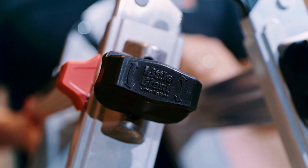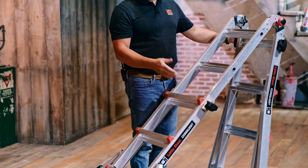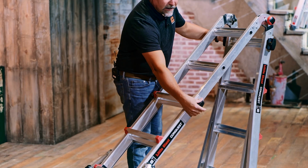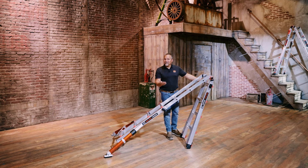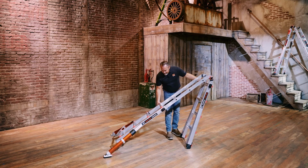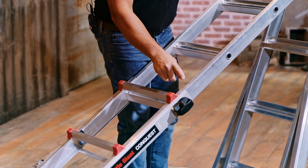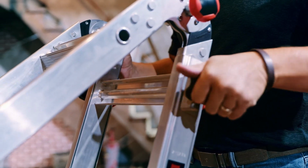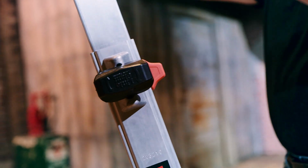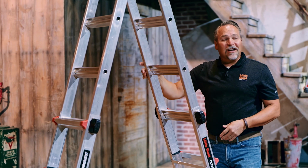By twisting that rapid lock, we can adjust the length or the height of that ladder. In the A-frame configuration, we'll find the size that's appropriate for the work that we're doing. On this 4x4 size, or the Model 17, we can choose 4 different sizes of that A-frame configuration. Now again, we're gonna rotate that rapid lock 90 degrees to bring it into its locked position. Do the same thing on this other side, rotating the rapid lock, and then hand over hand, bringing it into its full upright position, making sure that those rapid locks are locked into place.